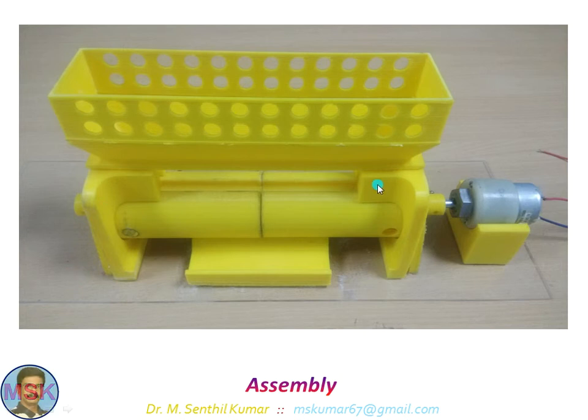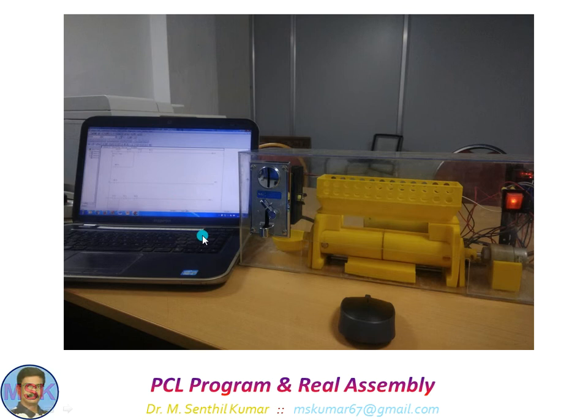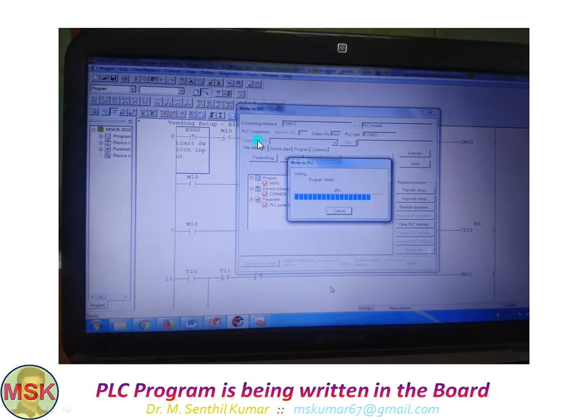This is the entire setup. As you can see in this photo, except the motor, all other parts are 3D printed and are in yellow color. In the drum you can see one slot for pencil collection and a neodymium magnet fixed on this side, with another on the rear side. This is my laptop showing the model on screen alongside the real prototype. This is the PLC program — I connected this PLC with my laptop through an RS232 port, and the PLC program was written using Mitsubishi PLC software.